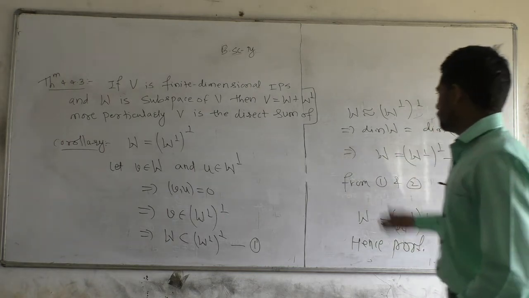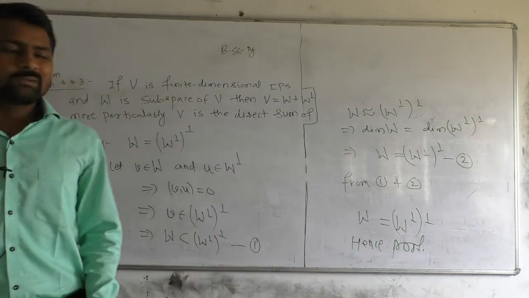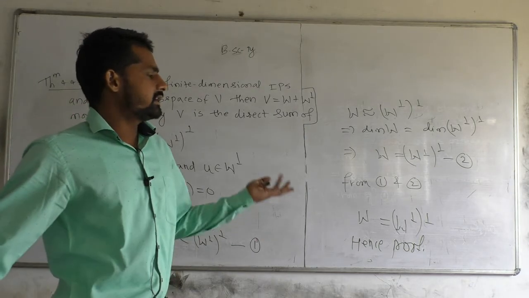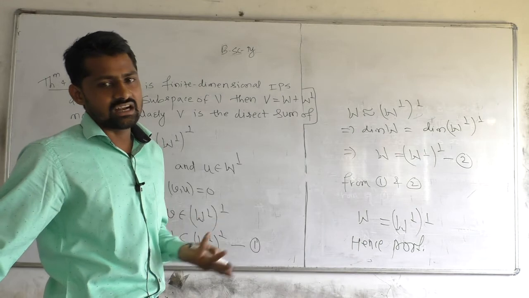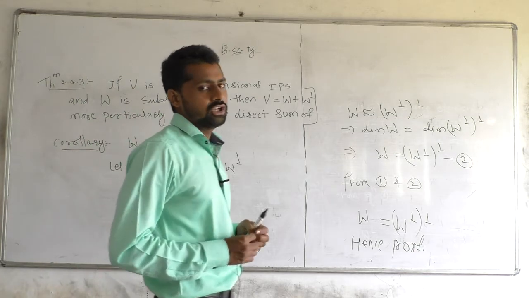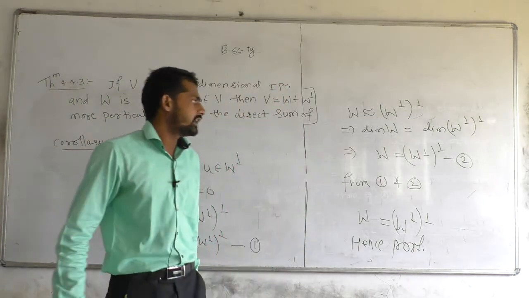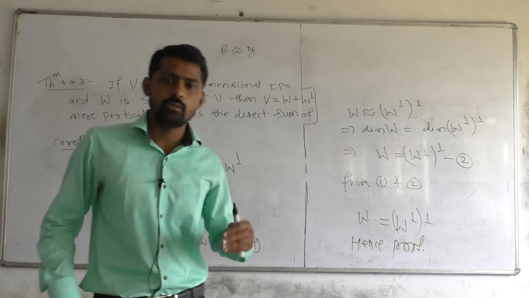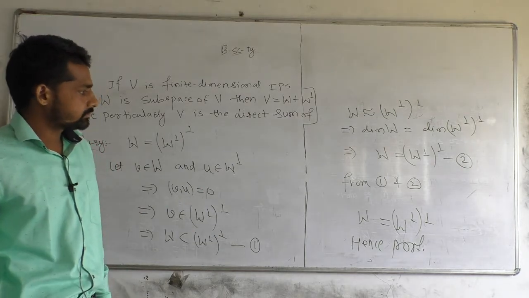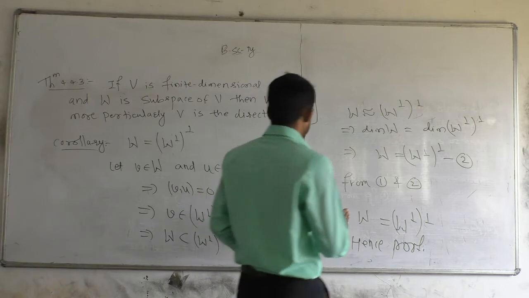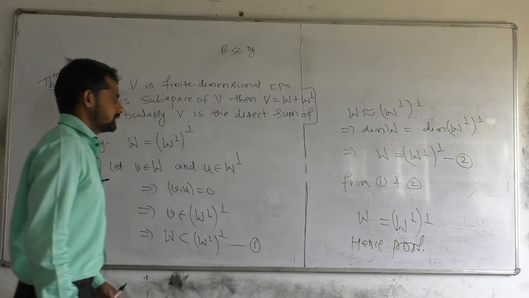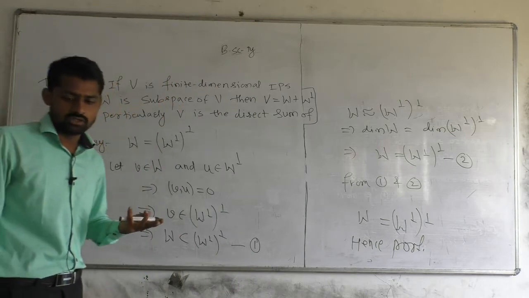So that is the second, and we also know that subspace W is isomorphic to the orthogonal complement of W and its orthogonal complement. Hence we can say that two vector spaces are isomorphic if and only if their dimensions are the same. So we can say that the dimension of W is equal to the dimension of the orthogonal complement of W and its orthogonal complement. So we can directly say that W is equal to it. From 1 and 2, this is hence the proof of this theorem.